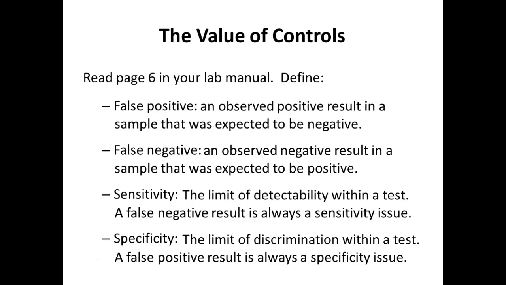So if it's a false positive, it's usually a specificity issue where something else reacts, because it's not a very specific test. It can react with other things. So in the case of the pregnancy test, it can react with other things, but not other things that women produce. It's other things that men produce.